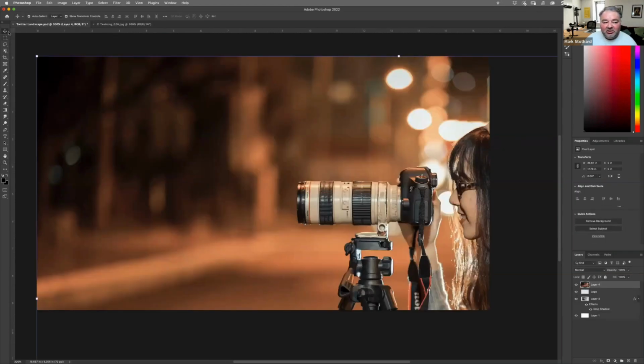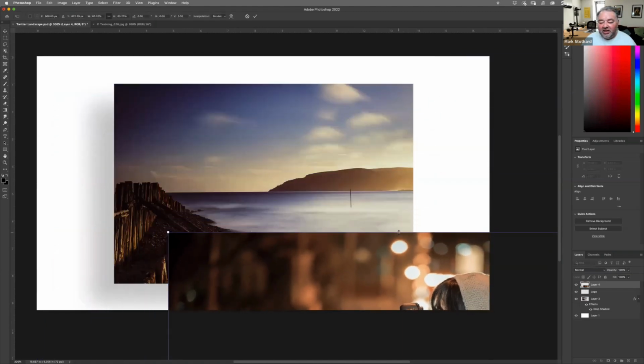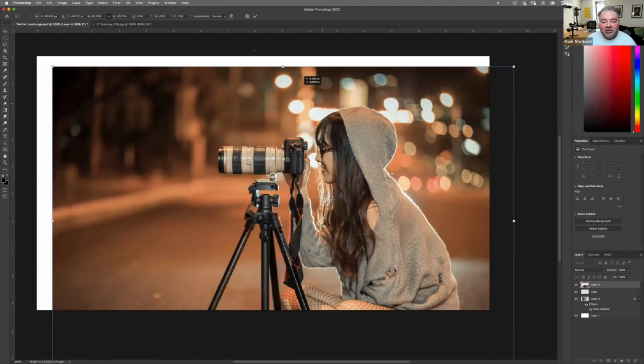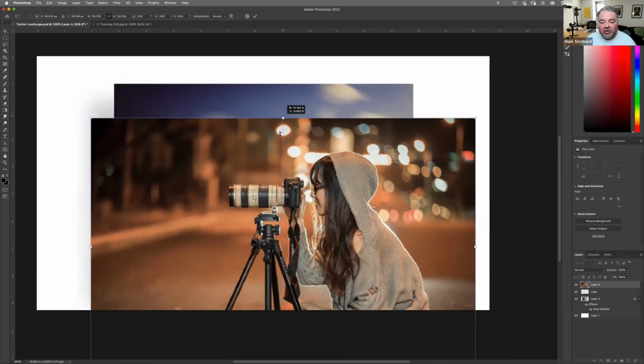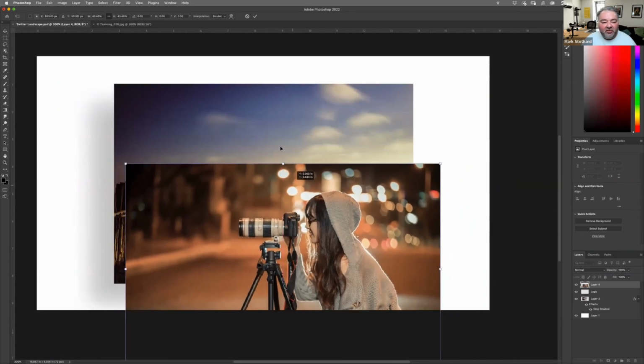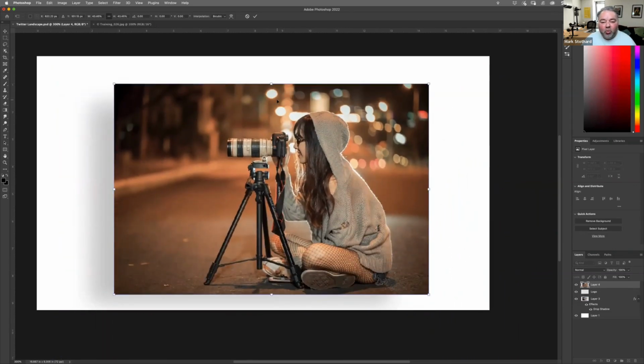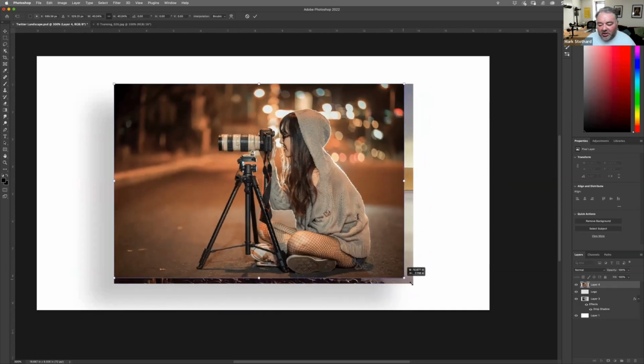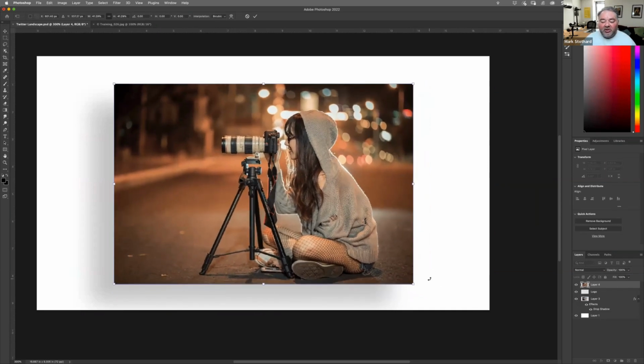I hit the transform, the move tool, and I hit the little anchor points. I click and hold, and drag the middle one down, or I could use a corner one. So it's roughly the right size. Stick it in the corner, and it will snap into that corner. Then I take the other corner and drag it across, and because it's a full frame image, it fits exactly in the space. Press tick, okay, that's done.